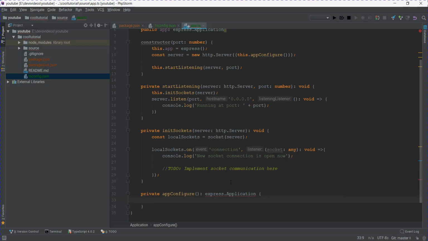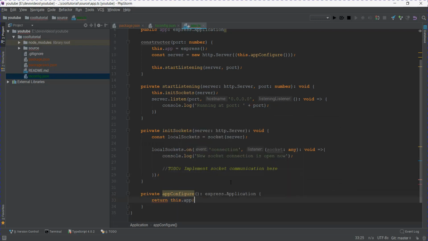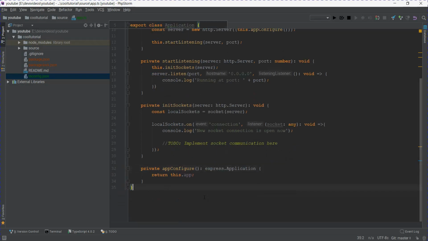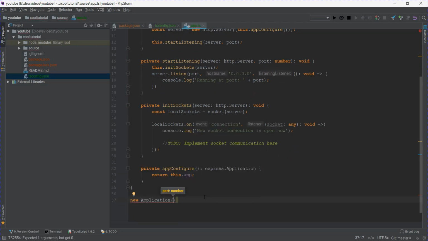So after adding more configurations to our Express server, we will return the application itself, in this case this.app. So our script is almost done. The last thing to do is to initialize our class. New application with the port 8000.